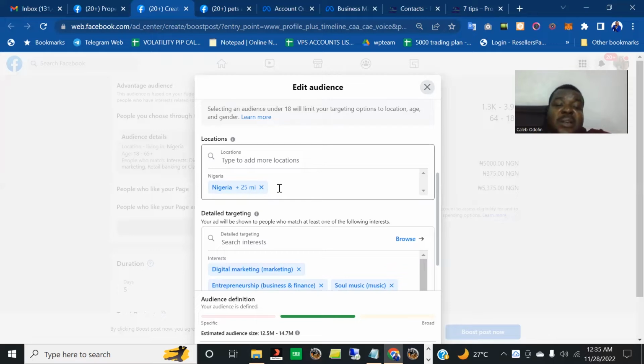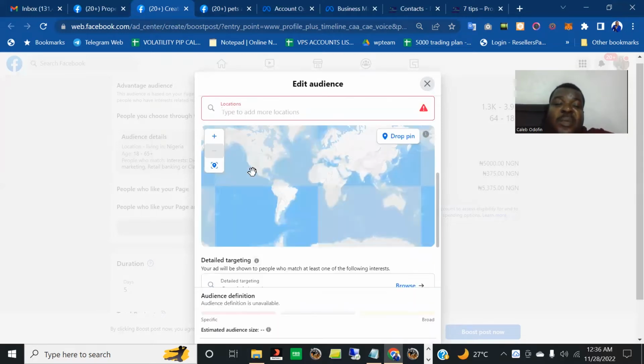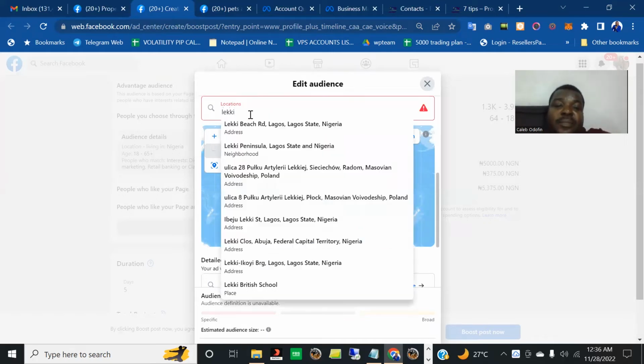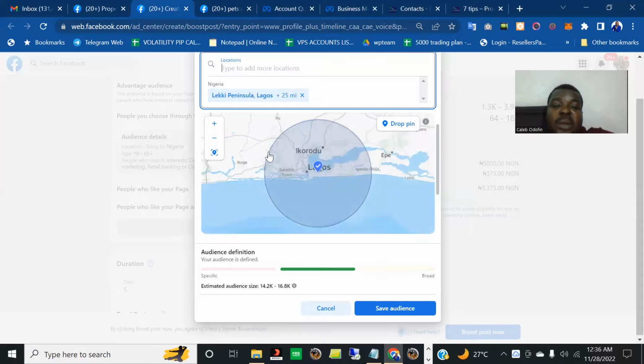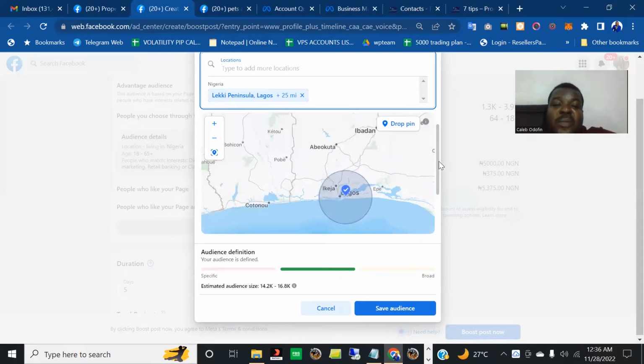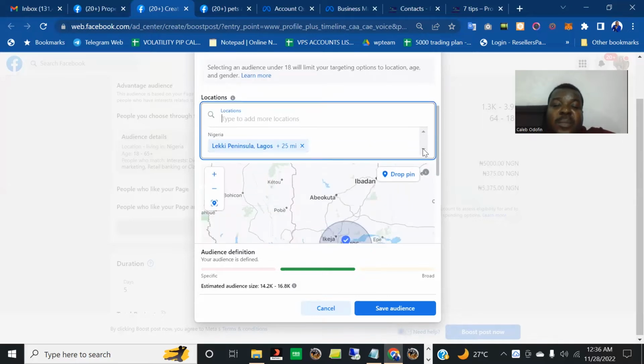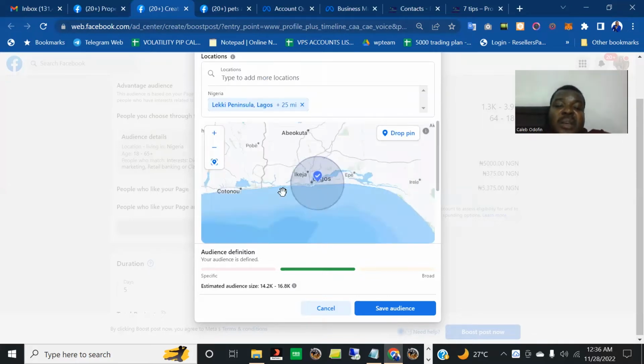Now my business is in Lagos. And if my products are high-end products, that means they are the expensive type. I want to look for people who live in expensive places, especially in Lagos. So I want to look for Lekki Peninsula neighborhood. Okay, that has carried for me a lot. I'm actually targeted in Lekki, and then it gave me more people in that axis. Okay, so that is cool.